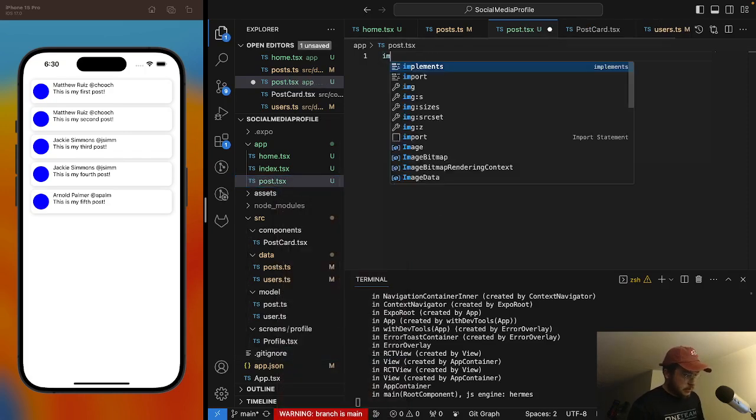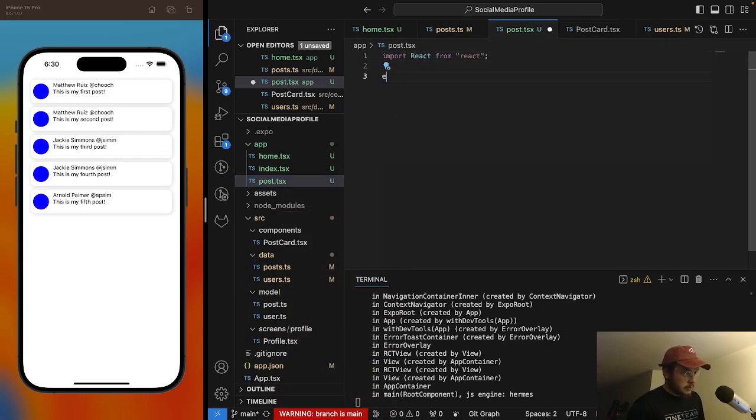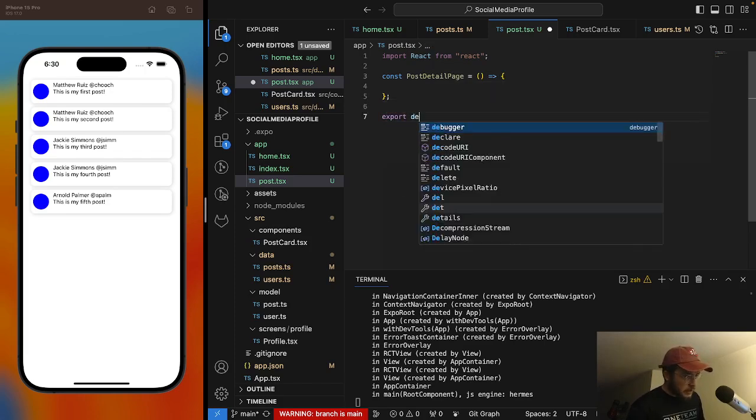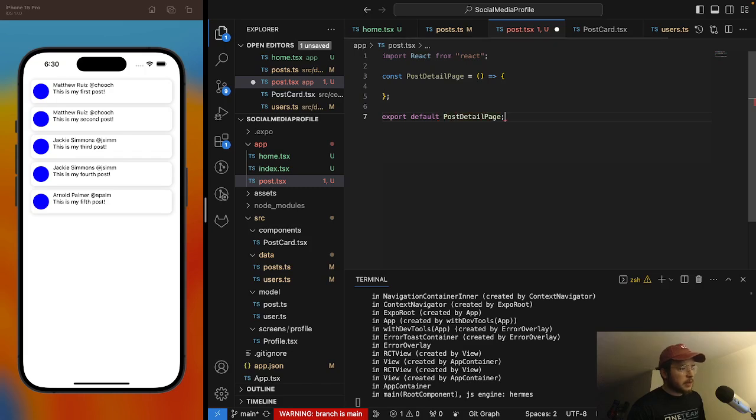Post. const post equals post detail page. It's just a page that shows the details of a post. Export default post detail page.